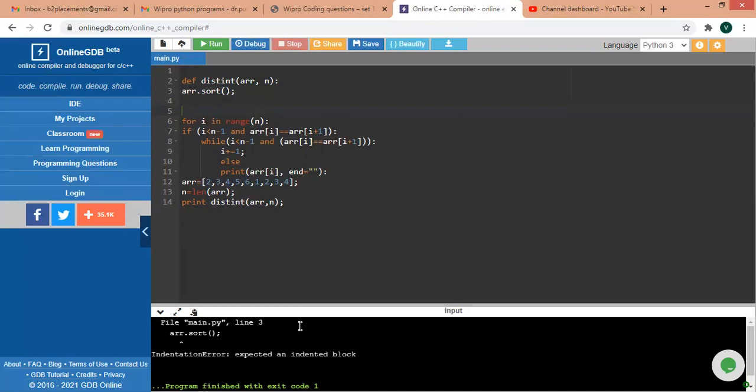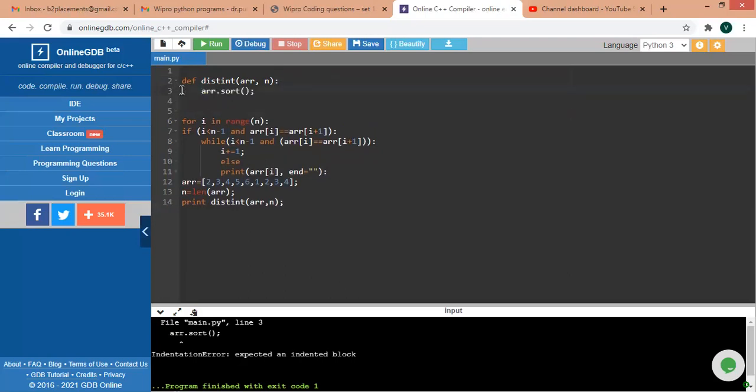So first to sort the elements, for that one we take array dot sort. So sort the elements here. So here these two are not indent.